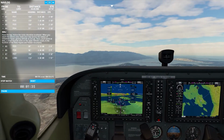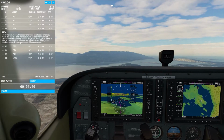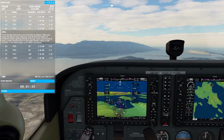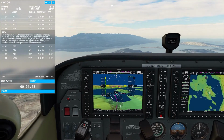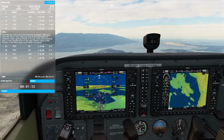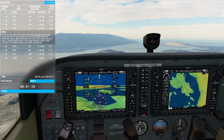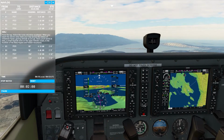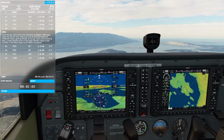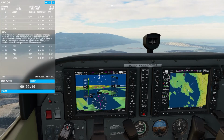Well, I do like this navigational system. I've flown a few hours with it, and it just fits like a glove. It's so intuitive on what you need and what you need to push to get what you want, from programming your flight programs to just seeing the weather. What's it like up ahead? So I'm a big fan.